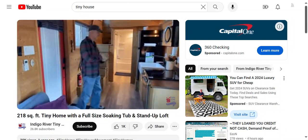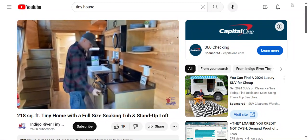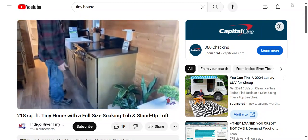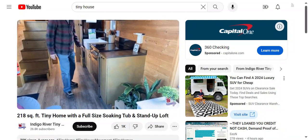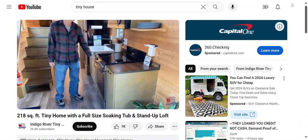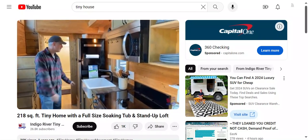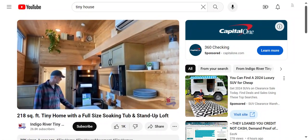This is a 24-foot house and it does have a full kitchen. It's got a pull-out pantry here with two shelves and toe kick drawers down below — we were doing that even early on. It's got a full stove with four burners and an oven, a microwave, another pull-out pantry, and another one on the other side of the sink. And there's the apron front farmhouse sink, which is our standard sink now — at that time it was an upgrade.